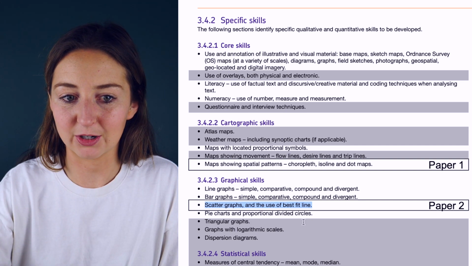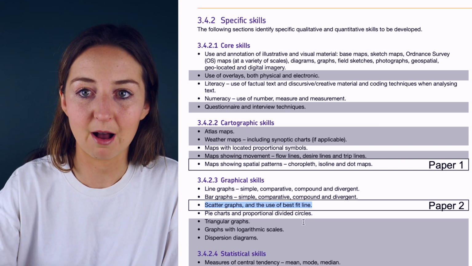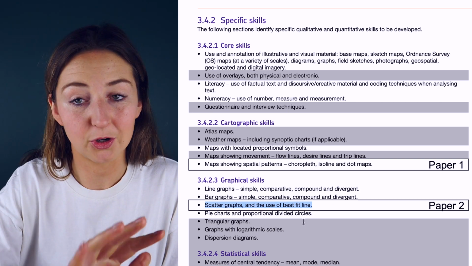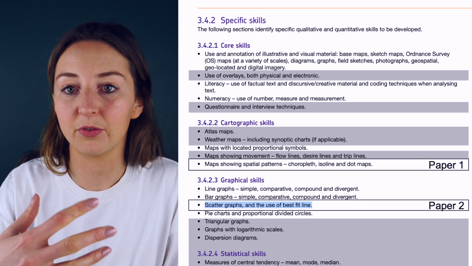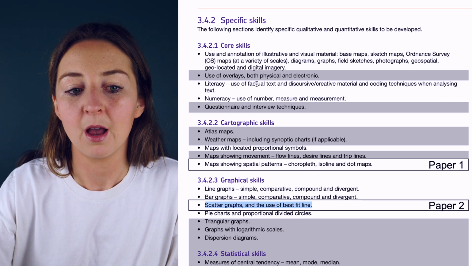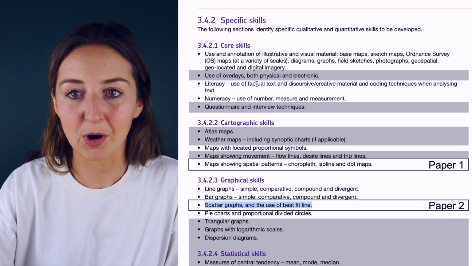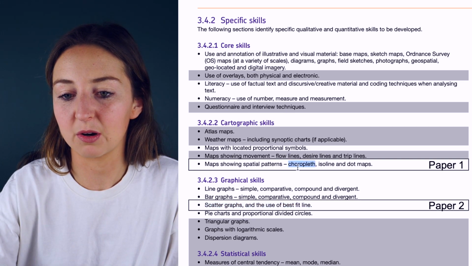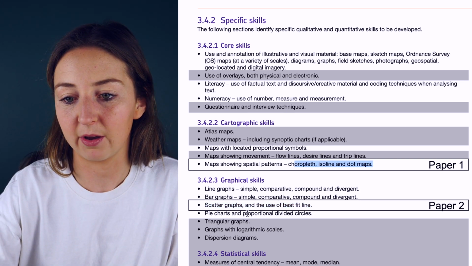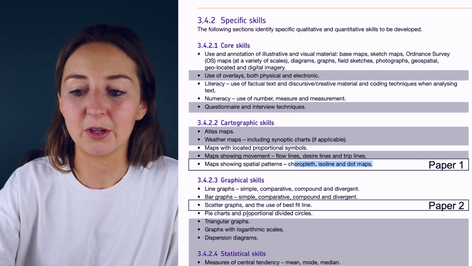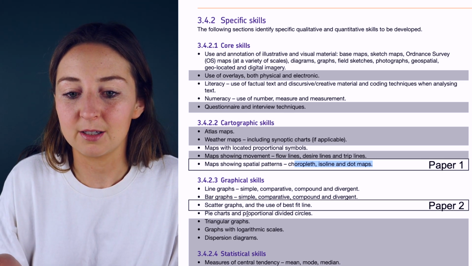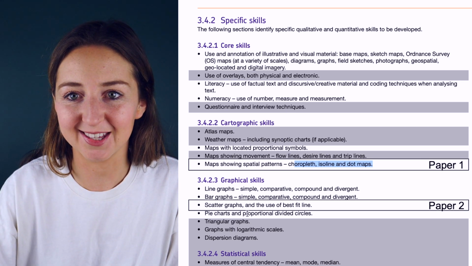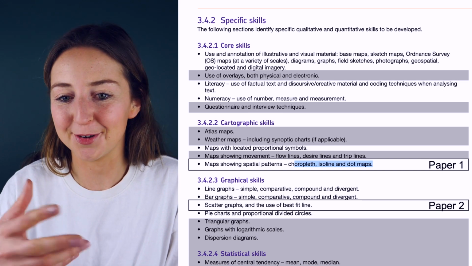And just a thing to remember for scatter graphs is that you can have a positive, a negative, strong or weak correlation, and that's different from a line graph. You can't have them for line graphs. So think about the relationship in terms of your scatter graphs. So I would just practice with as many exam practice questions as you can find online and have a look at all of these. But I think that's just really make sure that you can understand choropleth, isoline and dot maps and scatter graphs as well, because I don't know why you would omit one from the list and include it in the other one if that wasn't important. So that's the important thing to check out for skills, which I think you might have missed before.